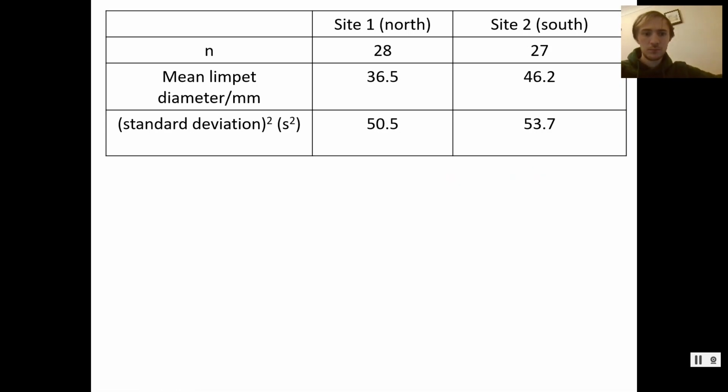Now, I'm going to ask you to use your t statistic, and I'm going to ask you to have a go at this. If you're doing it on a calculator, I recommend you doing it in small chunks. So I recommend you doing the standard deviation squared over n bit first for each one, and then adding it and square rooting it in little chunks. Now here I have given you s squared, so you don't need to do any squaring. I'll let you get on with it. Pause me, have a go.